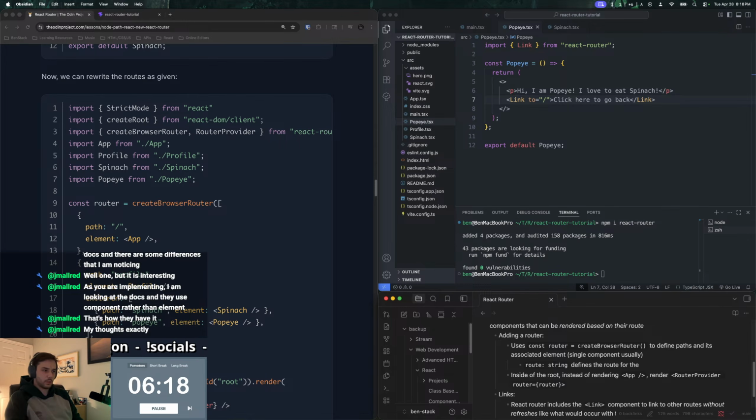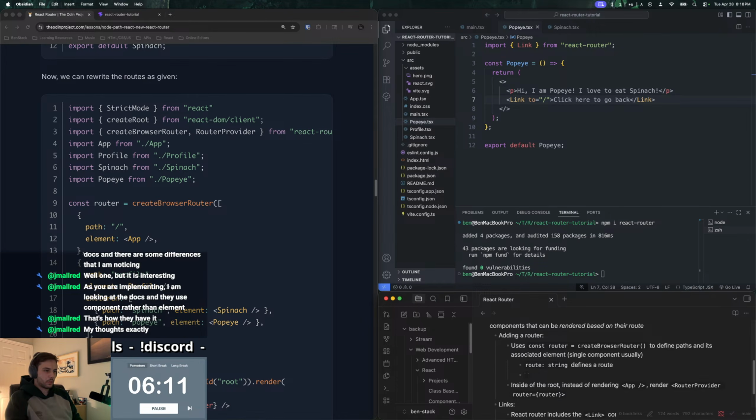Defines a route, finds an element associated with list of objects.